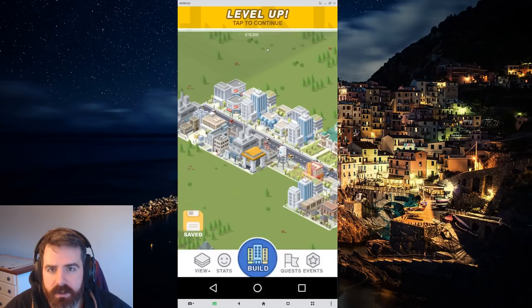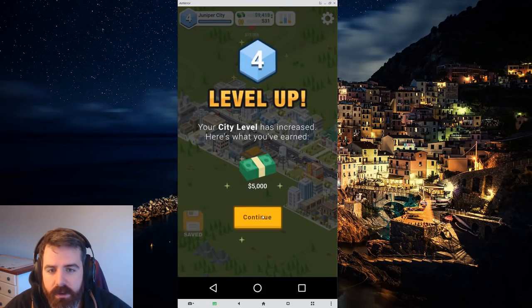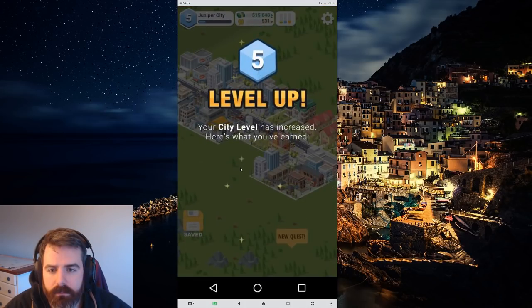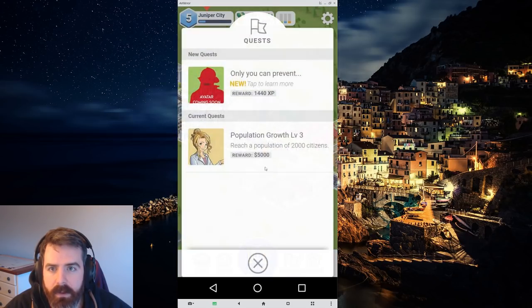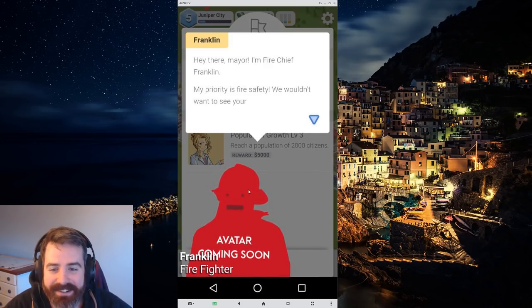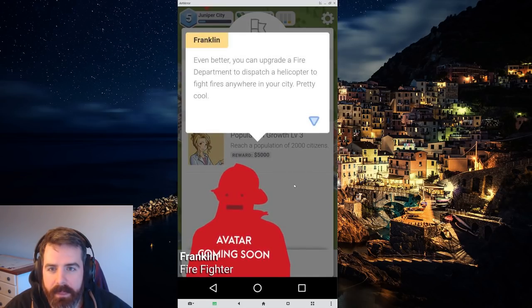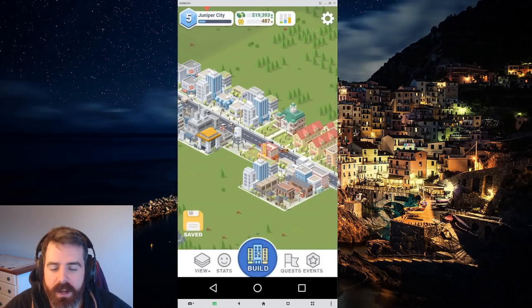Alright, what do we got now? What's our next unlocked? Oh, we got $5,000. Cool. Oh, we leveled up again. We got fire department safety. Sweet. So we can finally get to it. Looks like they're still working on the fire chief, Franklin, I guess his name is. Oh, it says you can upgrade.